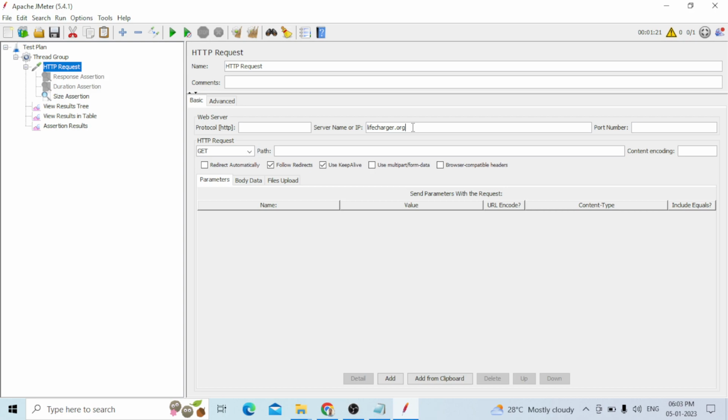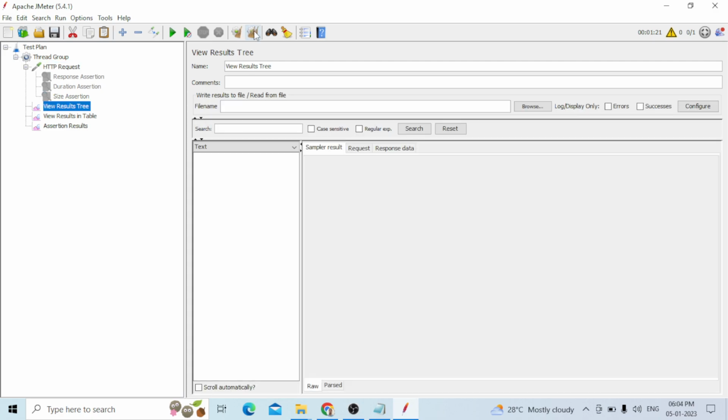Maybe the site is not working properly. Livecharger.org.